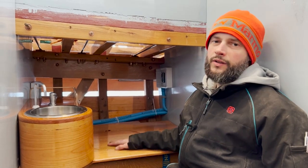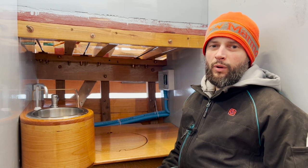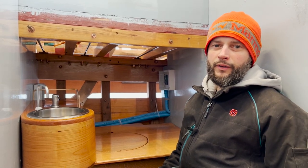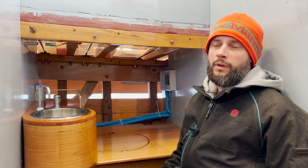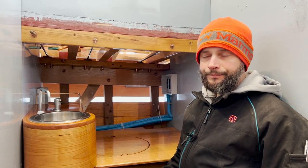So one of the things that I've elected to do with Arabella is put in a water maker. And one of the big reasons for that is that finding potable water in places around the world can be a little bit challenging. And you've got to be careful about what water you put in your tanks, because it doesn't take much to introduce some sort of growth or bacteria or cause some sort of issue. So more and more boats now are putting in water makers so that you can take salt water and make fresh water anywhere that you have decently clear salt water. We still put in 95 gallons of tankage, which with a water maker would seem extreme.